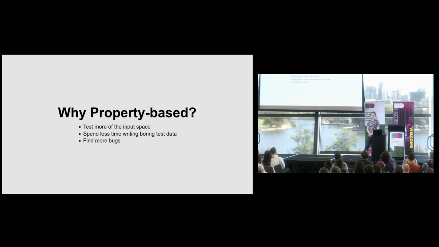Let's recap on why we want to do property-based testing. It's generally infeasible to test every input and output for a function. Therefore, our tests must sample a subset of the input space. We can write out a small number of examples by hand, or we can use property-based testing to randomly sample many values. Choosing property-based testing allows us to try more inputs and reduces the manual bit. If we sample more of the input space, we increase our chances of finding bugs.